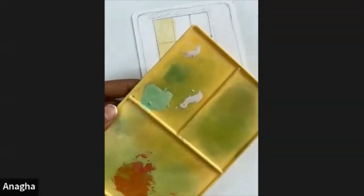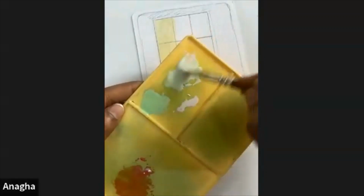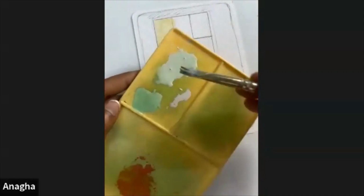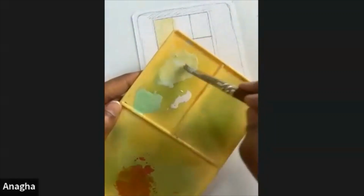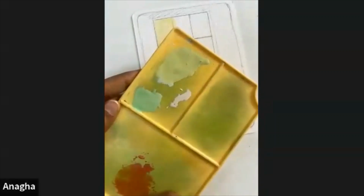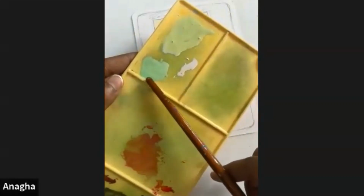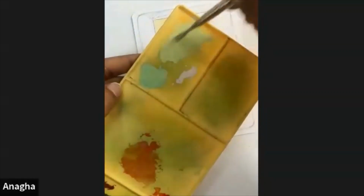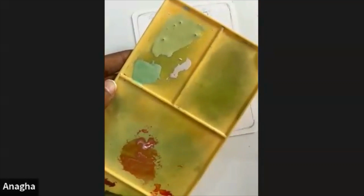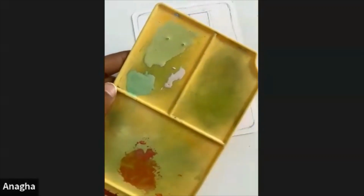Okay, for the next part, I'll use again white. Okay, that was too much of water. Okay, fine. I'll take a bigger quantity. So white, you can add yellow, like very little yellow, and green, very little green. So you can see there's a small difference. This looks more like green, and this looks a little more like a yellowish green. All these are like pastel colors, as we just added a lot of white. Is this color fine? Yes, ma'am.